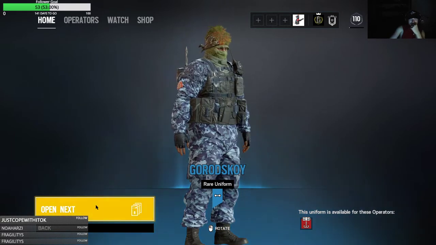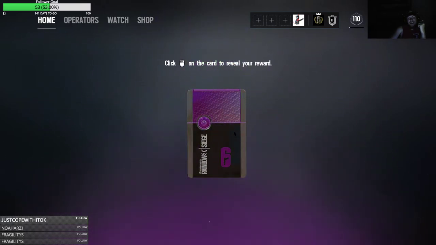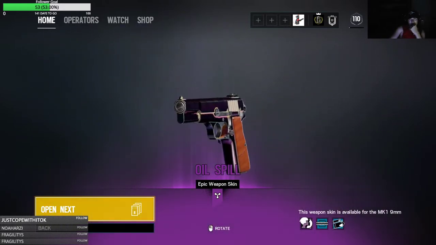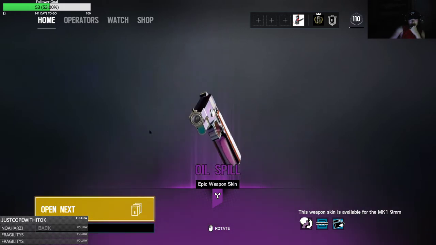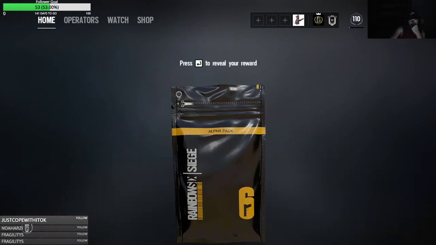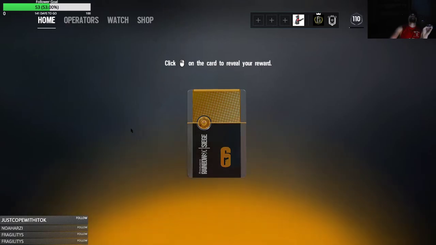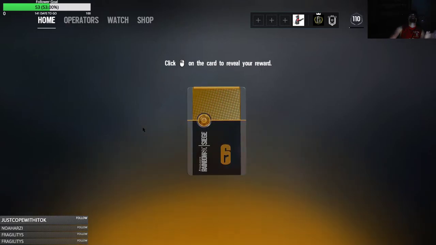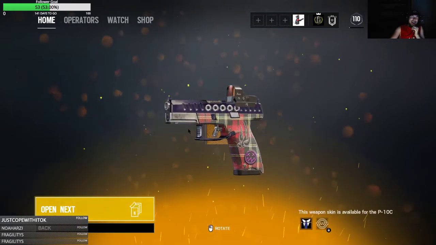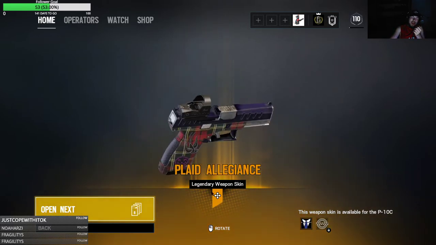Alright, another Cap Can uniform. Another epic. Oil spill. Okay. You know what, it's not too bad. Pretty decent skin, if I have to say so myself. Alright. Will I get the mop head to go with everything else? I have the uniform. I have the gun skin. I just need the headgear. It's gonna be the boot. Aw. Ooh. You know what? That's actually not too bad.